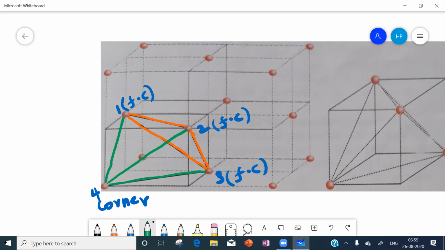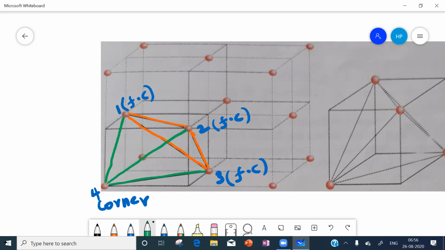Now you see, is it appearing as a tetrahedron? Tetrahedron means 4 equivalent equilateral triangles. Now, are you getting 4 triangles? You see, this is number 1: 1 to 4, 4 to 2, 2 back to 1.